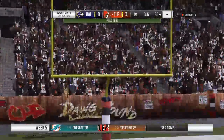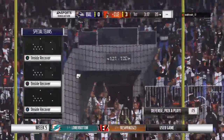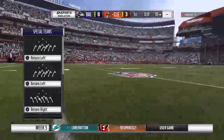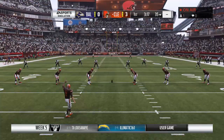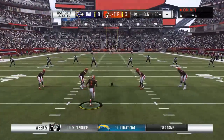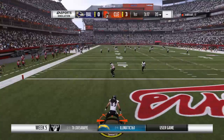And Gonzalez puts this one through. And the Browns are out to a 3-0 lead. So a pretty good opening drive. That'll make the home fans somewhat happy. They wanted 6, but they got 3 in the early lead. And they should be happy. The guys look good getting down the field. That's got to give them a little bit of hope that good things are in store here today for them.